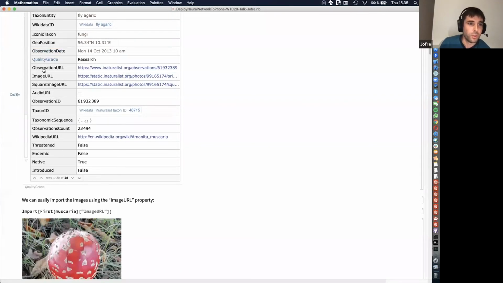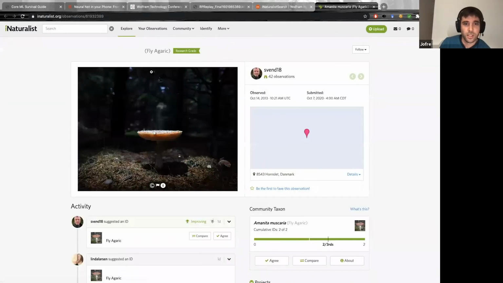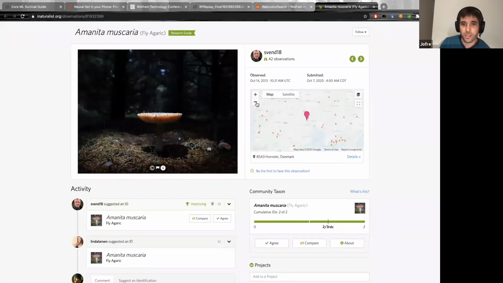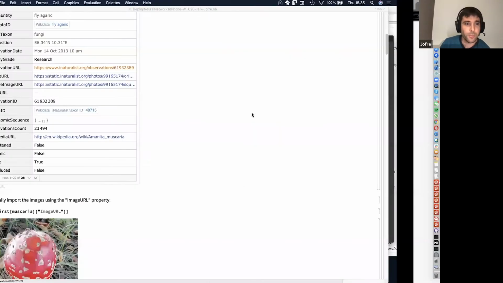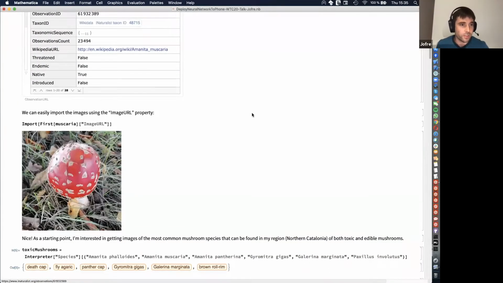And here what we are interested in is the image URLs. Also, just as an example, for those who haven't tried iNaturalist, it's a nice platform. In this case, this Amanita muscaria was found in Denmark. And with Wolfram Language, it's super easy to get the image with Import.